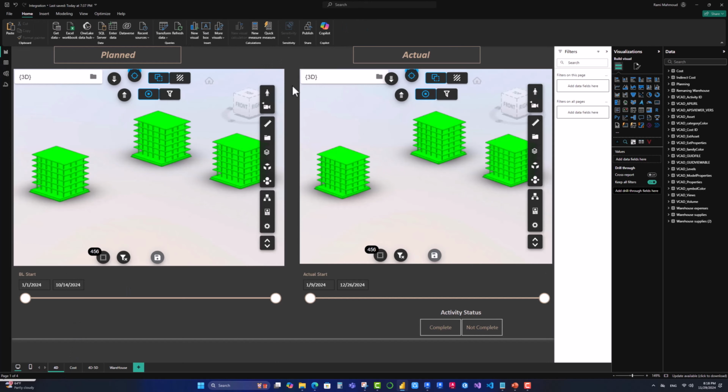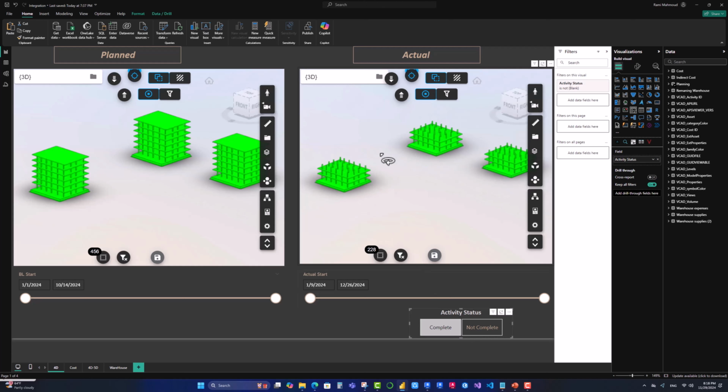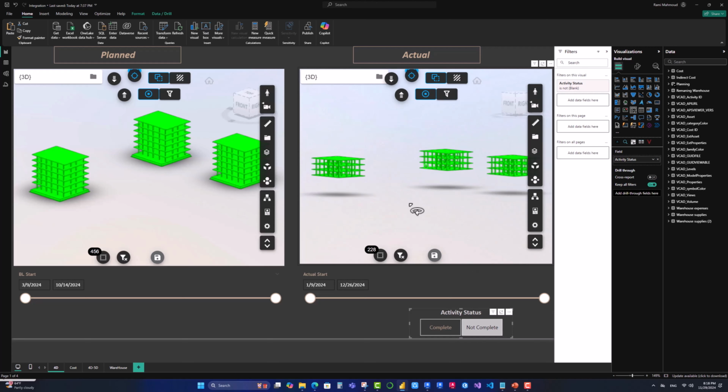This dashboard represents planned versus actual progress. I have here baseline start, actual start, and the activity status filter. When I choose complete, it will represent the completed items in the site and the not completed items in the site as shown here.